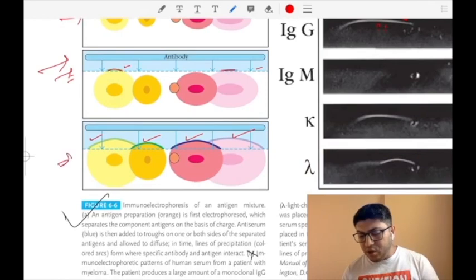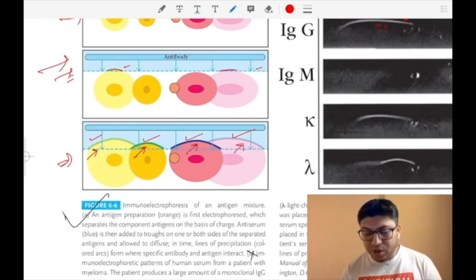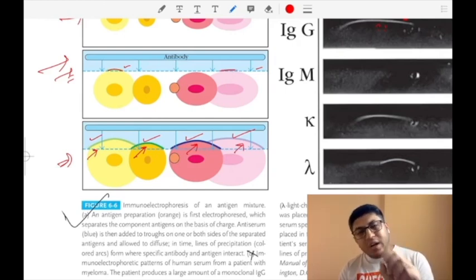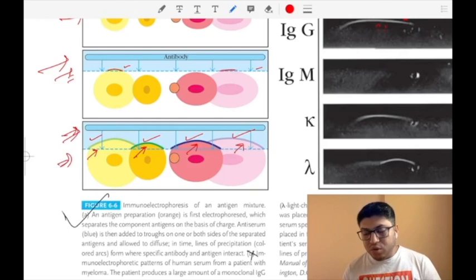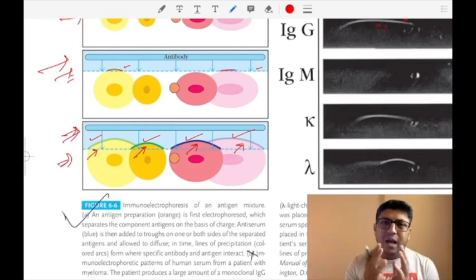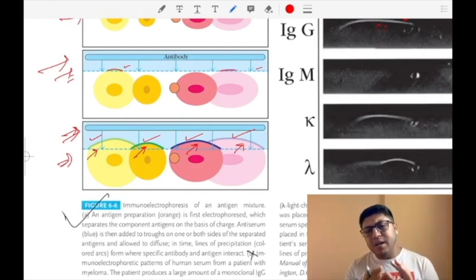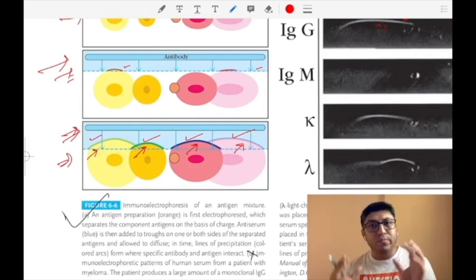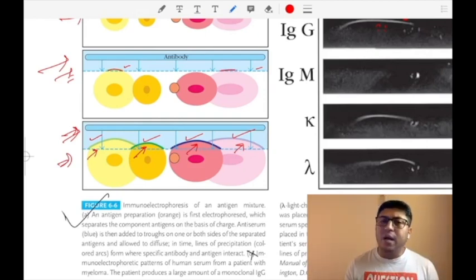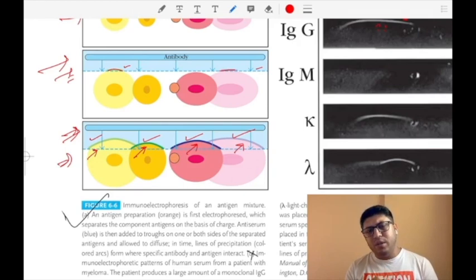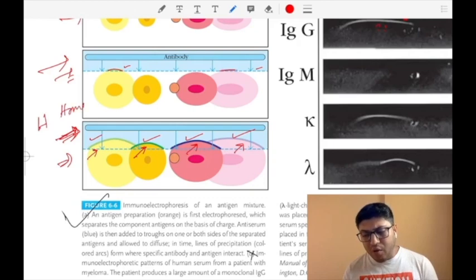Finally, when you reach the conclusion, you can see that one precipitation line is here, one here, one here, and one here. And what you have added is antibody molecules. Suppose you have added serum, and serum contains different types of antibody molecules. A mixture of different types of antibody molecules is called a heterogeneous mixture of antibody. Whether the antibody you have added is heterogeneous or homogeneous, how do you identify it?